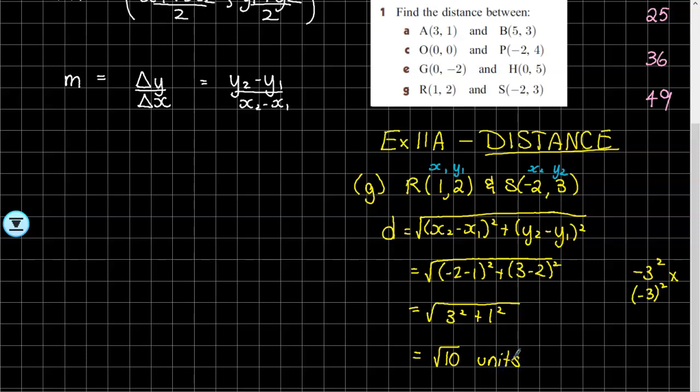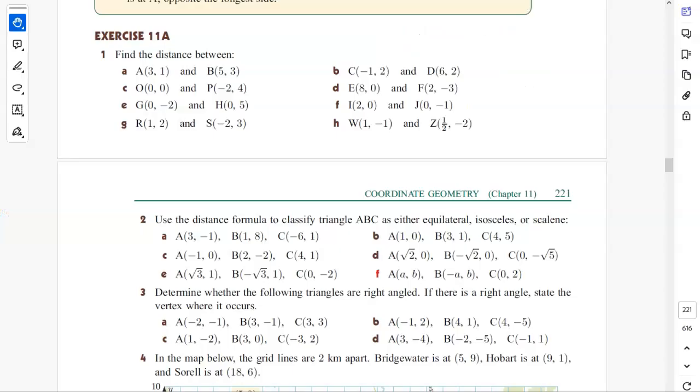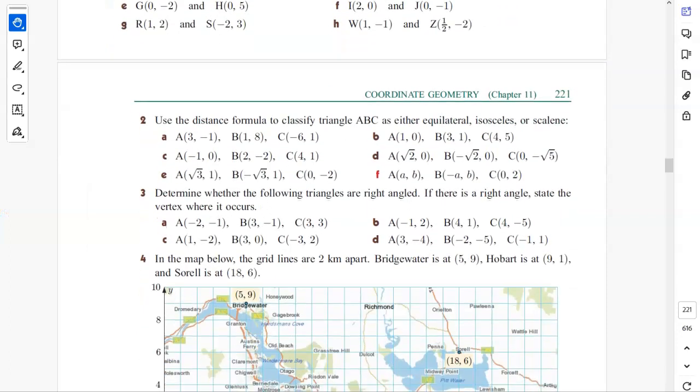So if we look at the questions I'm asking you to do, I'm saying now let's skip to 2C. And if you're worried about skipping, please don't. Can everybody read 2C to themselves? Okay, so the reason that I'm asking you to just go straight to 2C, anyone know why? So I'm asking you to classify as equilateral, isosceles or scalene. How do we know the difference between them? Correct, the length of the sides.